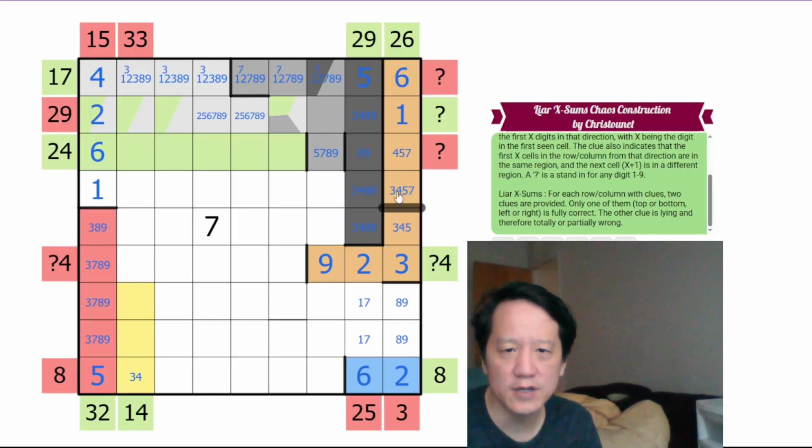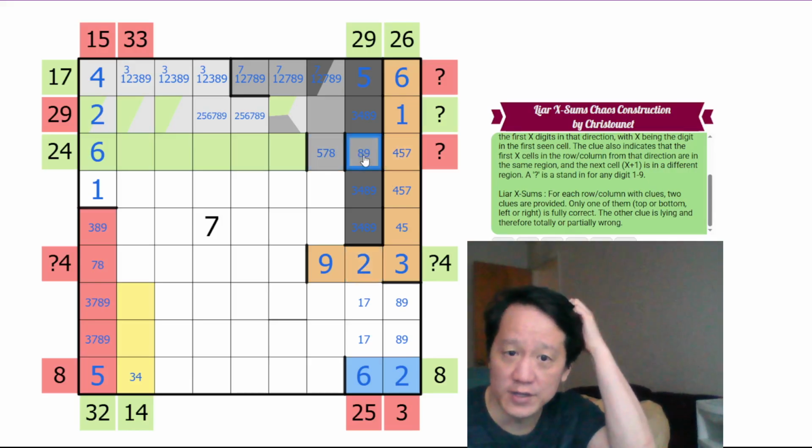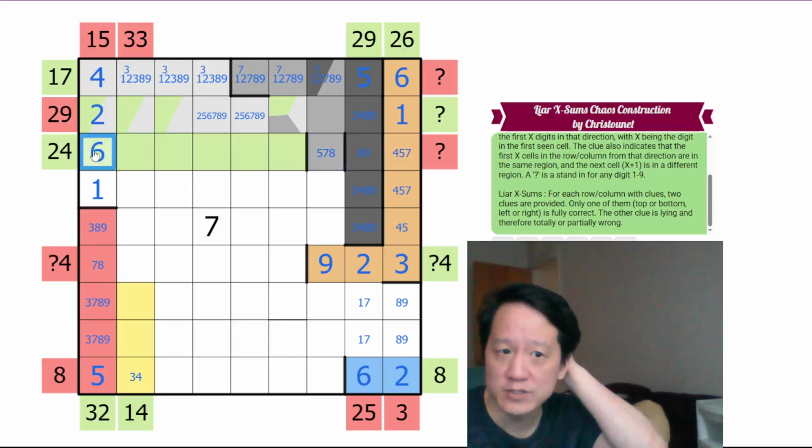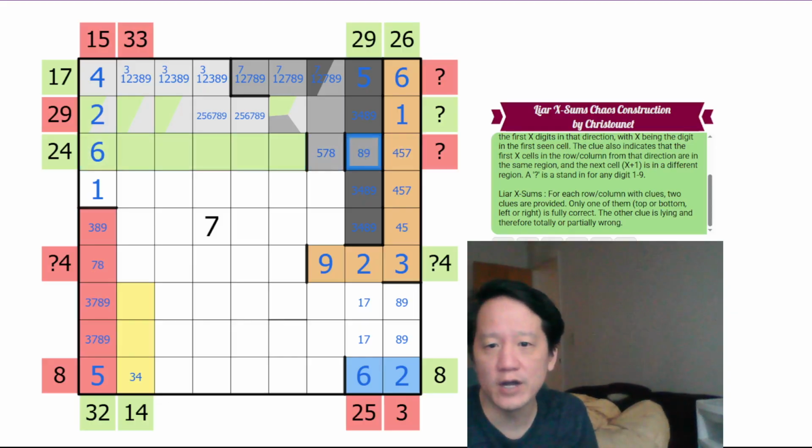So 3 cannot be any of these. 3 cannot be here. This can't be 9. So this is not valid. 9 cannot be here. This is either 4, 8, 9, or 5, 7, 9. It cannot be 6, 7, 8 because of the 6 in the row. So we have to have a 9, which means 9 is there.